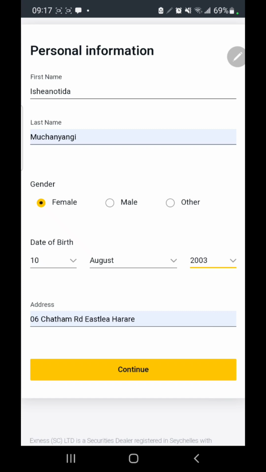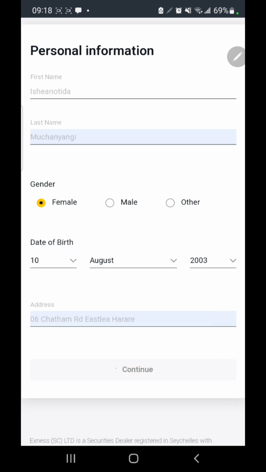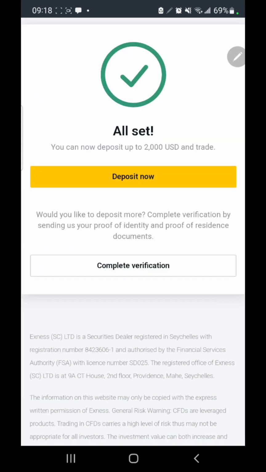We said we are going to assist those without proof of residence documents, but if you already have one, please make sure the address you're putting in here is the same address on that proof of residence. All right, we don't want to face any problems later on when we are finishing off the KYC. So you click continue so that your personal information can be recorded, and then that is it. All is set. You can now deposit up to $2,000 and trade.